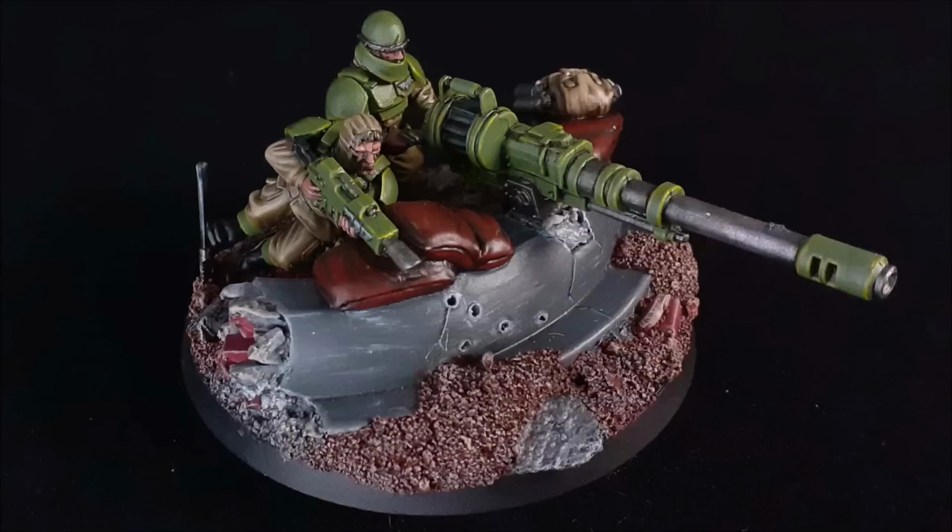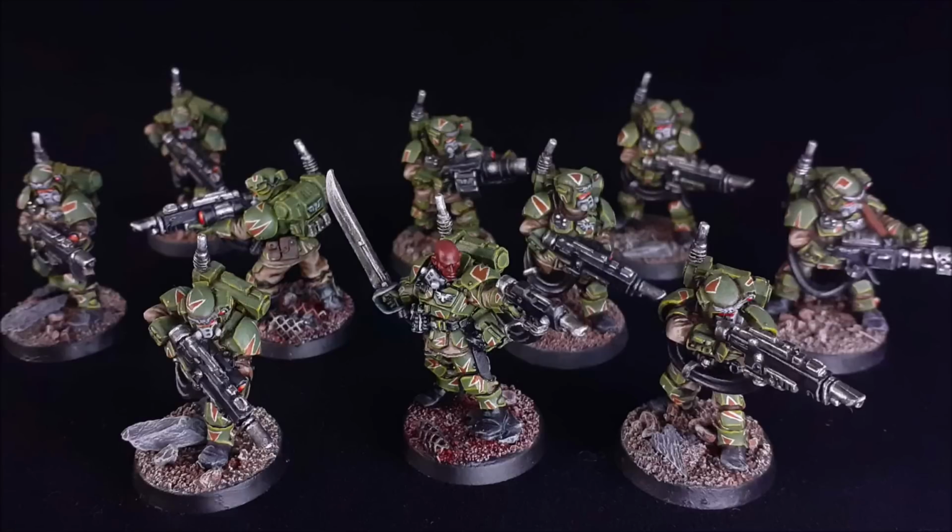I think that would be really powerful to have as an army-wide unit ability, but I think to have that as a 1 CP stratagem wouldn't be such a bad idea.